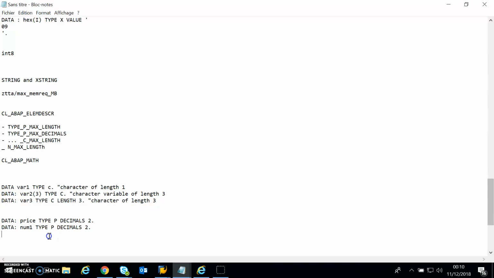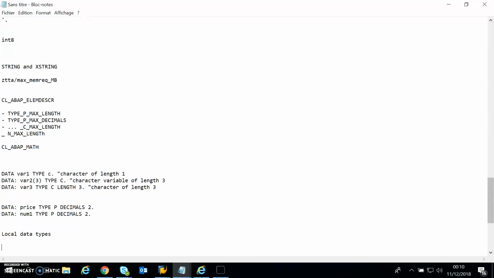So we are going to talk about local data types in this video. Basically, local data types are defined inside the ABAP program and are visible to that program only. You can use predefined local data types or global types to define them within the program. We use the TYPES statement to declare them. We are going to see the syntax after some time. The type name can be up to 30 characters and can use letters, digits, and underscores.